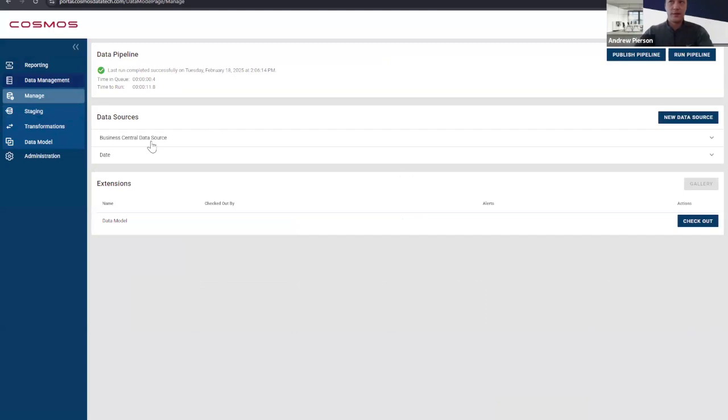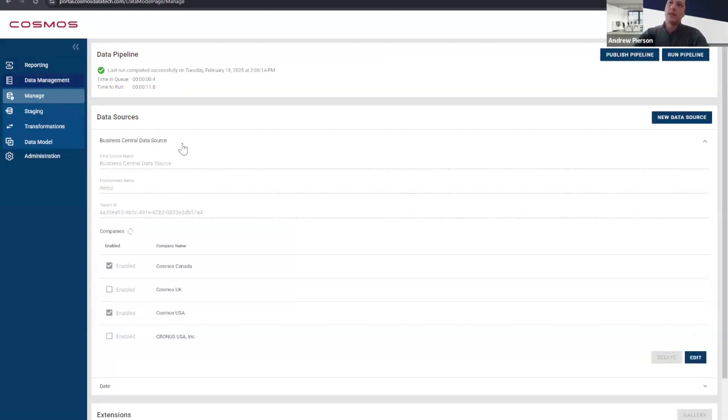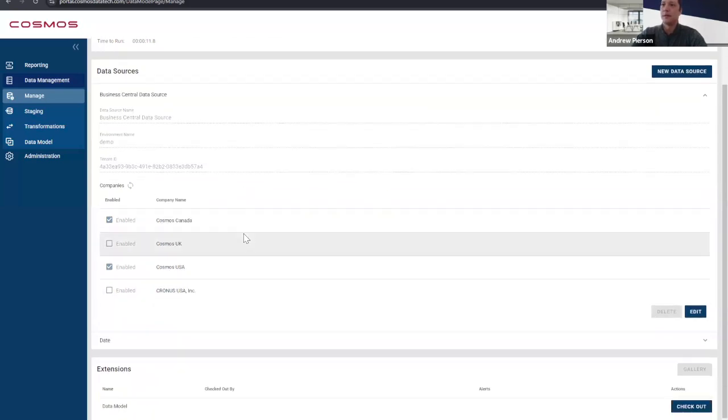So as part of that 25-minute onboarding with Cosmos, we put in your BC tenant ID. That's how we speak to Business Central and pull in your information. We have an app up in Microsoft's AppSource, which is published and validated by Microsoft. We'll choose the different companies you want to pull in information for. If you have multiple companies, maybe you acquire a company in the UK, you just check the box and it pulls that information in. We'll do that during onboarding.